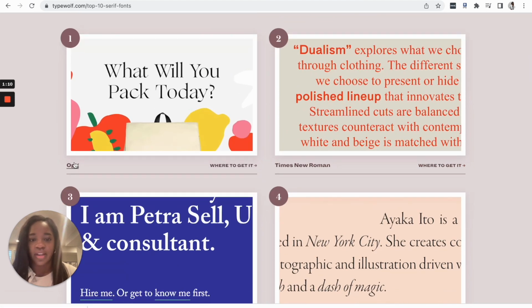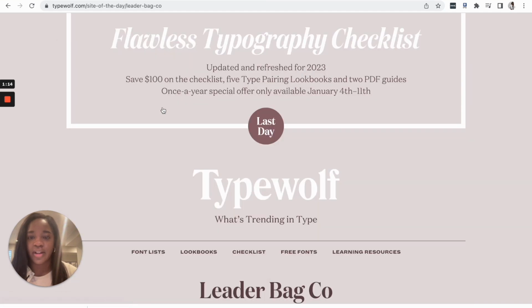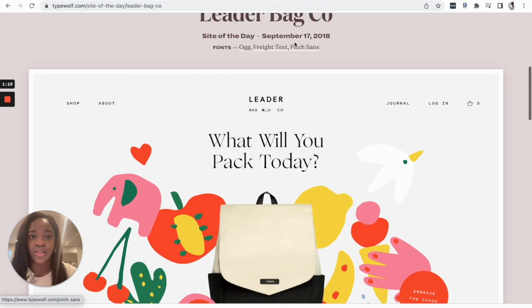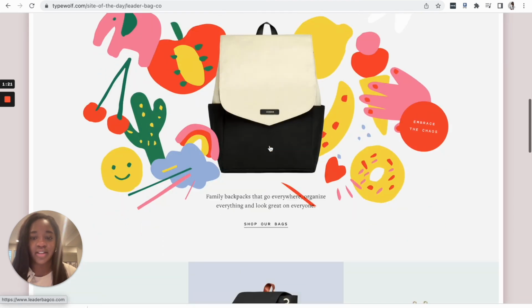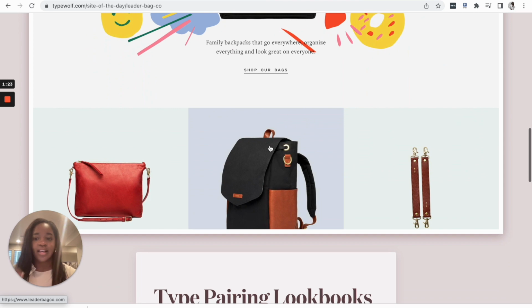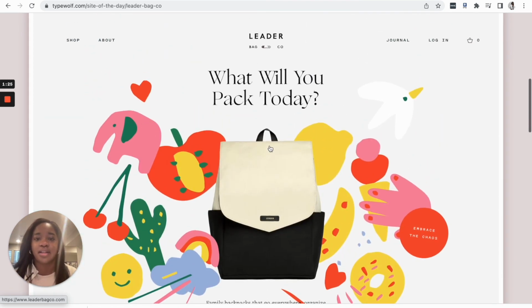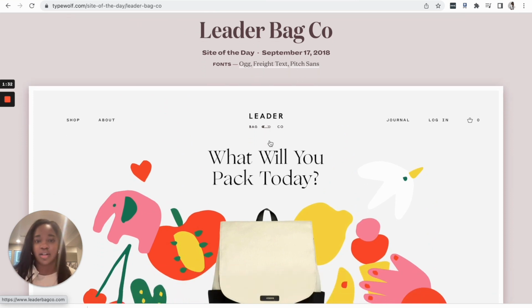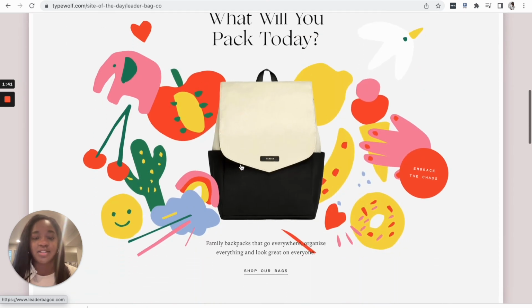And it shows you, okay, this one's called OGG, I'm assuming. And you go ahead and click in there. And then this really shows you how it's used, as well as other fonts that are used in tandem with it, which I think is really awesome, because in this example, it's e-commerce. It's nice to have a hierarchy when you're using different fonts. You don't want to go crazy and then it looks nuts, but it's nice that you can see what goes together. I believe there are 3 different fonts here, and it still looks good together.